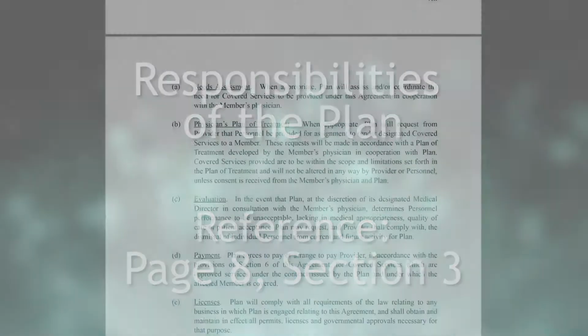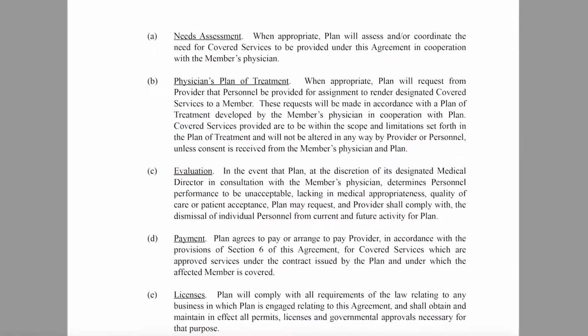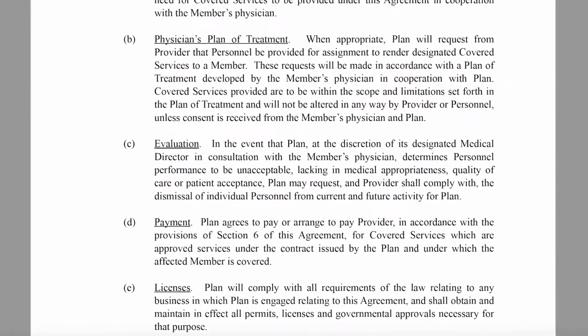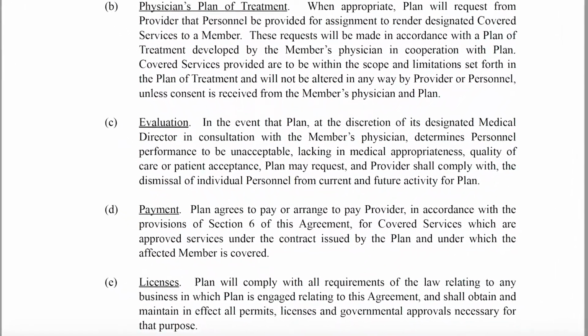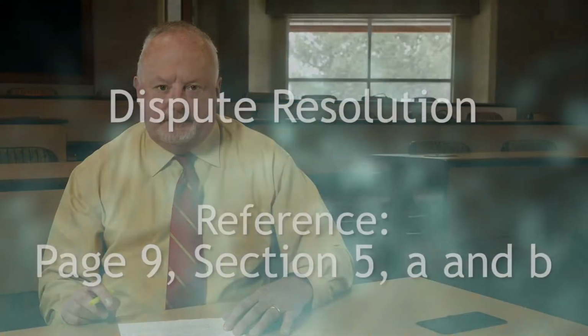So now we're on section 3, the responsibilities of the plan. Just as you read the responsibilities of the provider, you want to make sure that you read the responsibilities of the plan and be sure that they're fair and that they work for you. I think these are okay. You just need to be aware of them. This is on page 8, section 3.